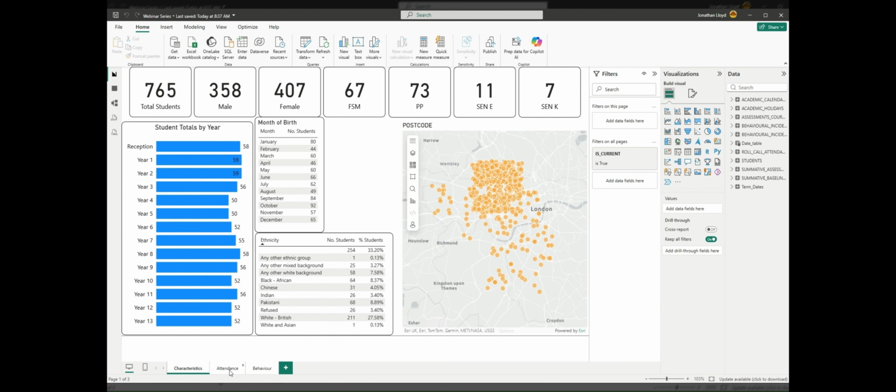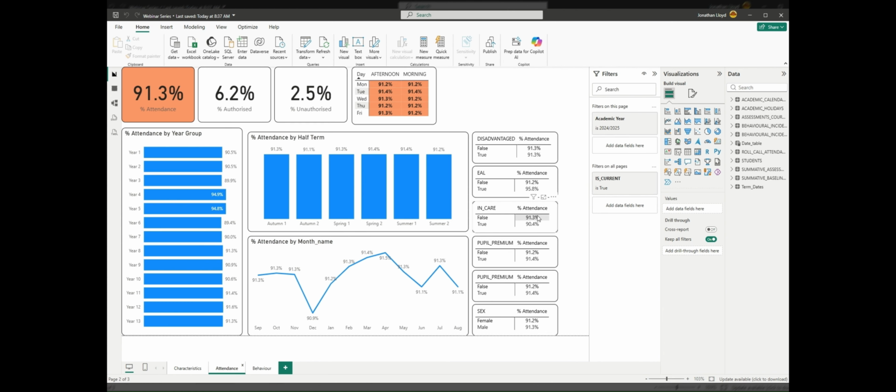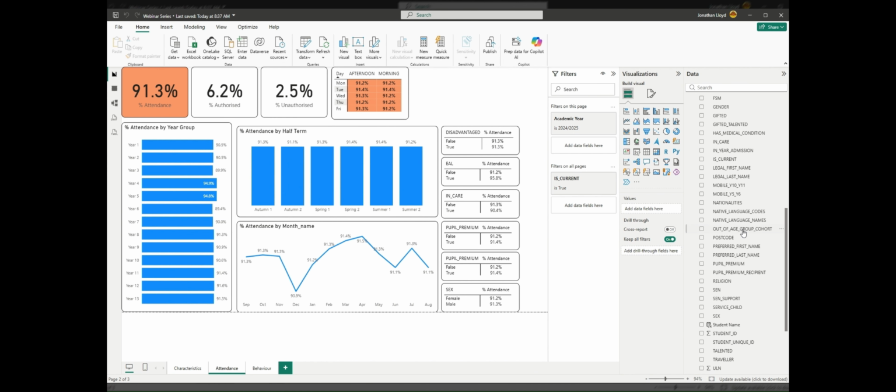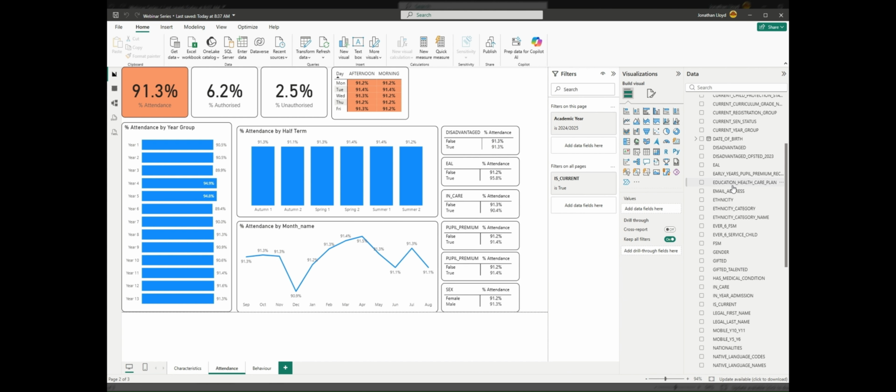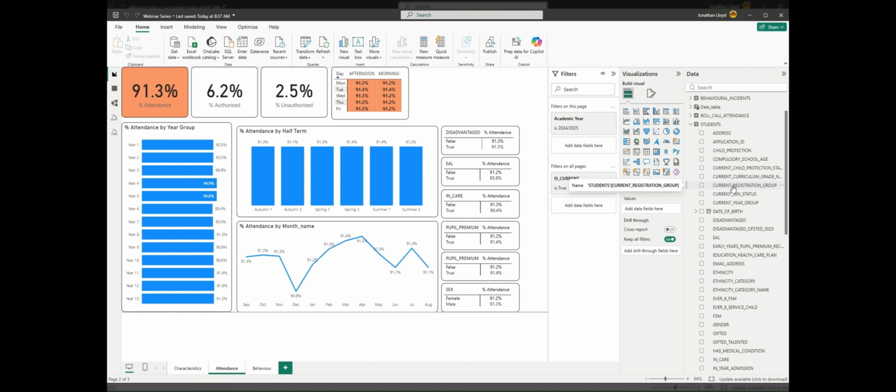So I'm going to come to our attendance dashboard and give you an idea of the problem we're facing. You can see here, we've got multiple tables looking at multiple different demographic types. The reason for that is because within the student table, we have multiple columns. In care, gender, free school meal, SEN, disadvantage are all in different columns within the table. So what we want to do is create a new table that's going to join those together, so we can have one table with all of the different demographic types in it.